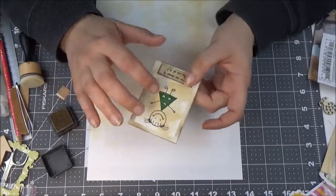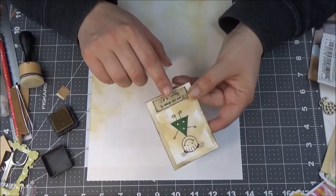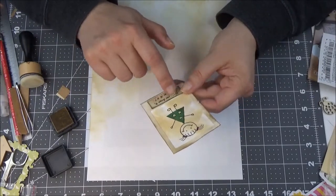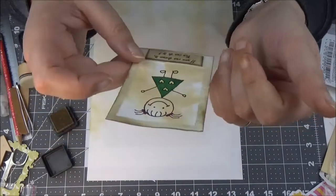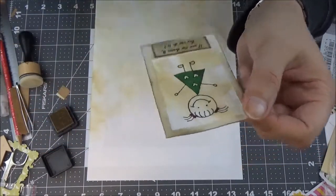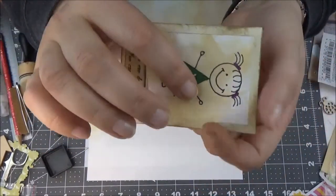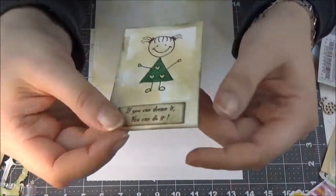It's gonna be kind of the same girl throughout the whole pocket letter, with different sayings, different quotes on the bottom. And I decided to do it in this really old and dirty style, like it's something really old. So I'm using a paper right here. I made one just to see if it's gonna work out.